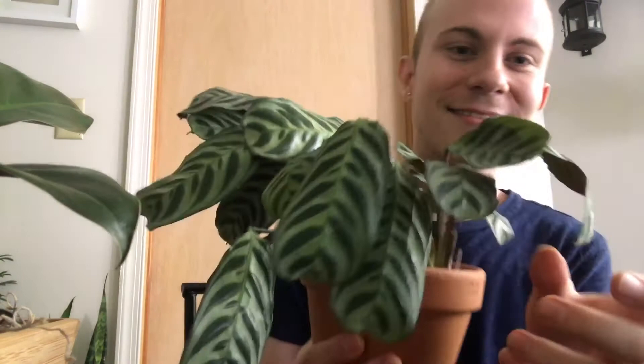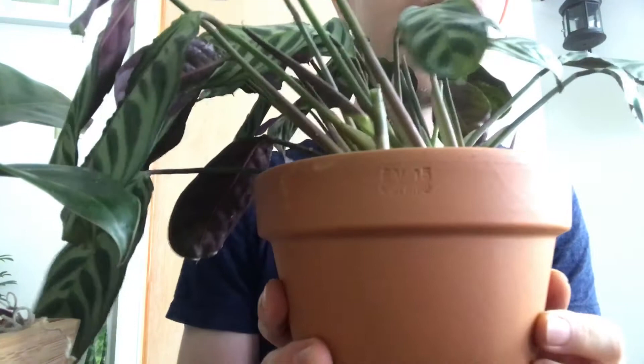The next two I filmed a video on separately because I got them ordered in the mail from eBay, and I wanted to show how they came packaged. So you can watch that video if you'd like, or just look at them here. This one's a Tananthi Burly Marksii, I think it's pronounced. These leaves are just so beautiful — people say they look like when you get a latte and they pour the milk. And since I bought it just a few weeks ago, it's got these two new shoots coming out, so I think those are new plants, which is really exciting — especially because it'll fill out the emptier side of the pot.